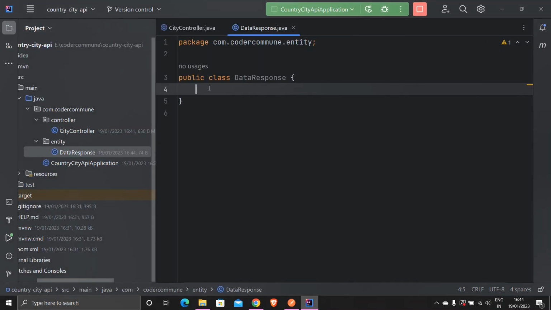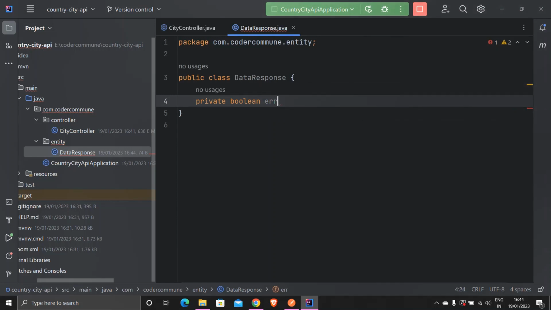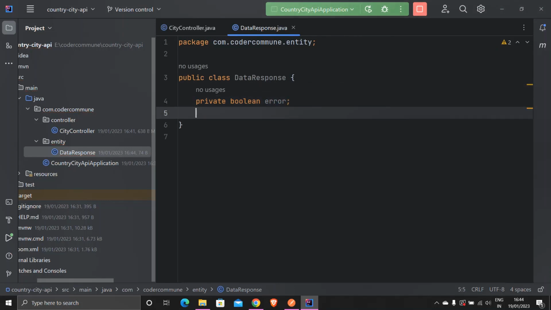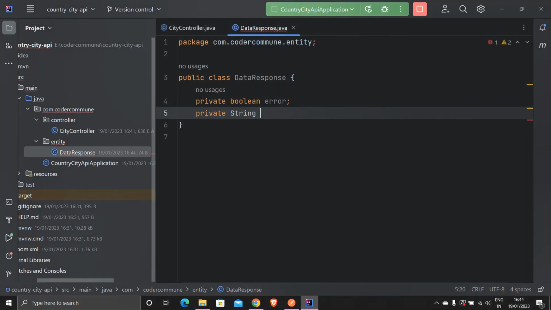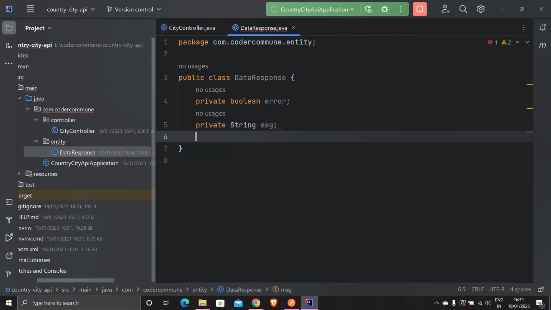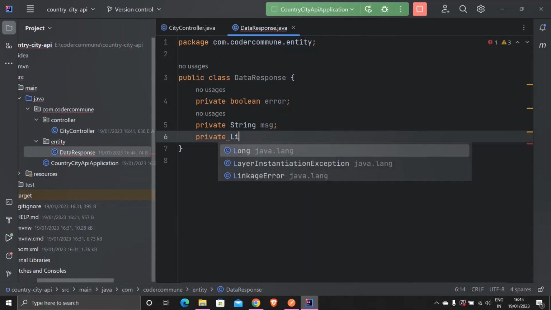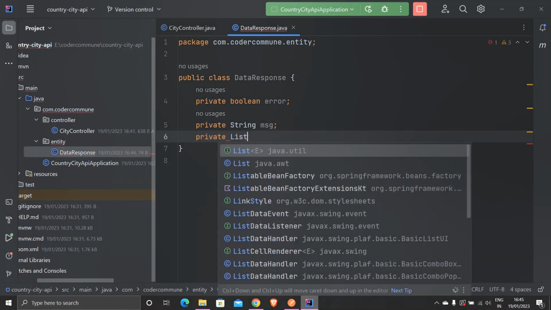So the first is the boolean data, so I'm going to give private boolean error, and then we are having private String, that is kind of MSG, and then we are having that kind of list of, okay, list of countries, right?